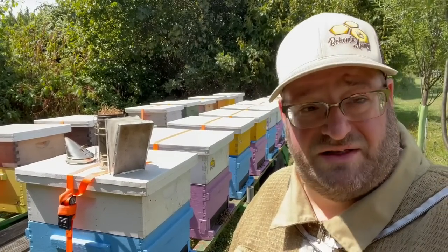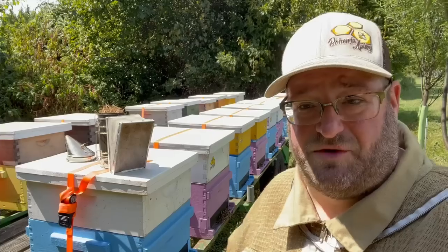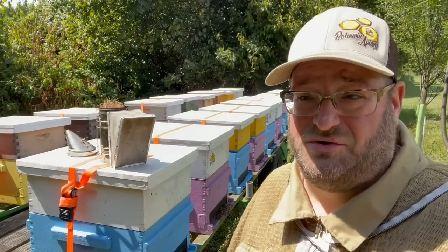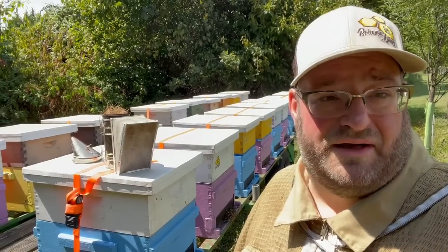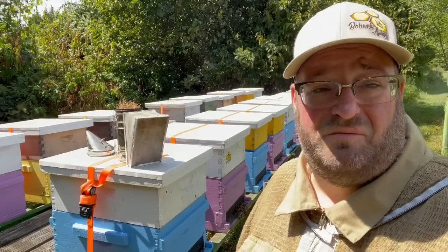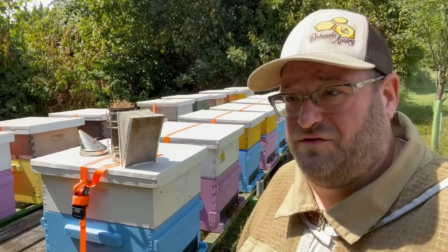Bruce's Bees recently sent 50 or so hives to California for the almond pollination. He jumped in with a larger conglomerate group and was able to send his bees in that manner to California for that almond crop pollination. It did very well for him, helped his bees, and he made a little bit of a profit margin on the return. I'm assuming he got some honey out of it as well, though I'm not sure what he harvested.